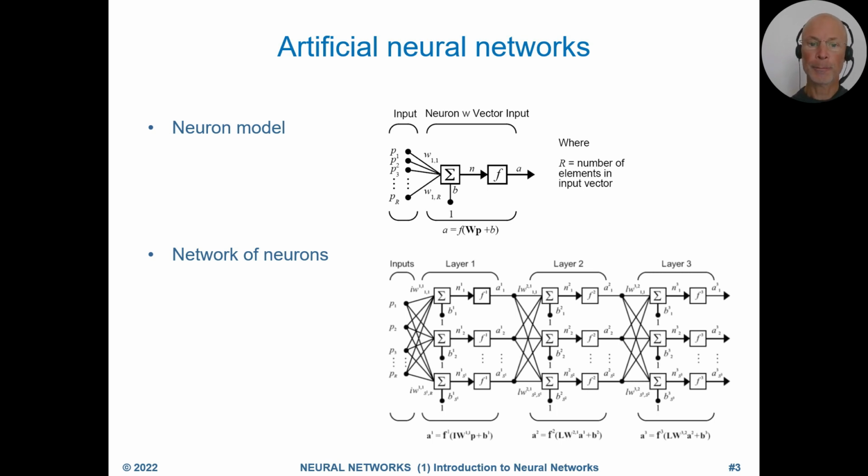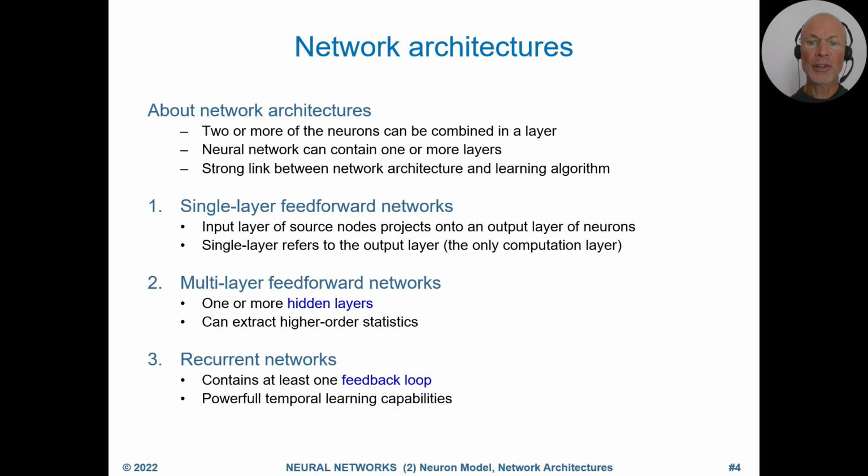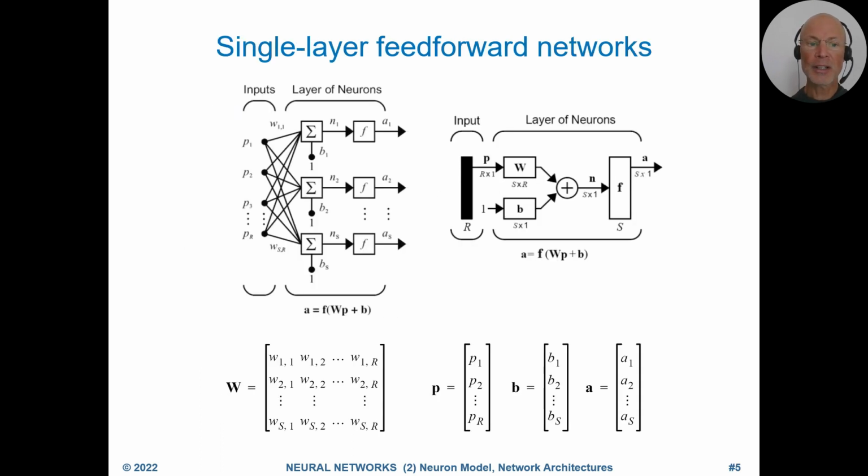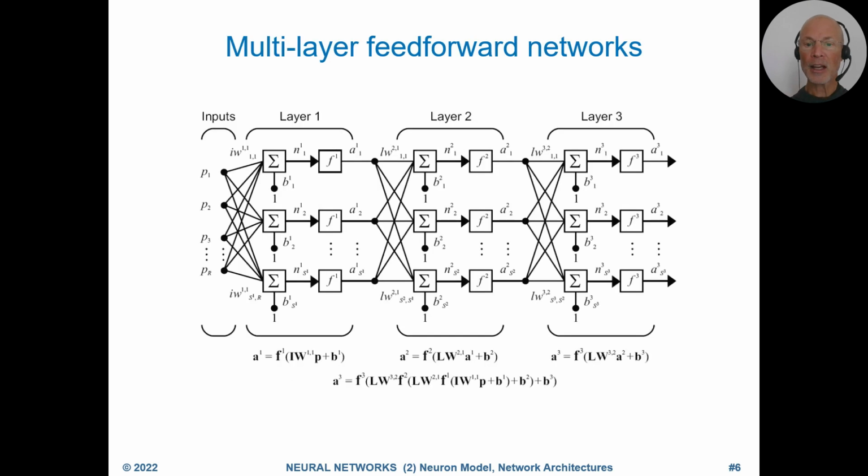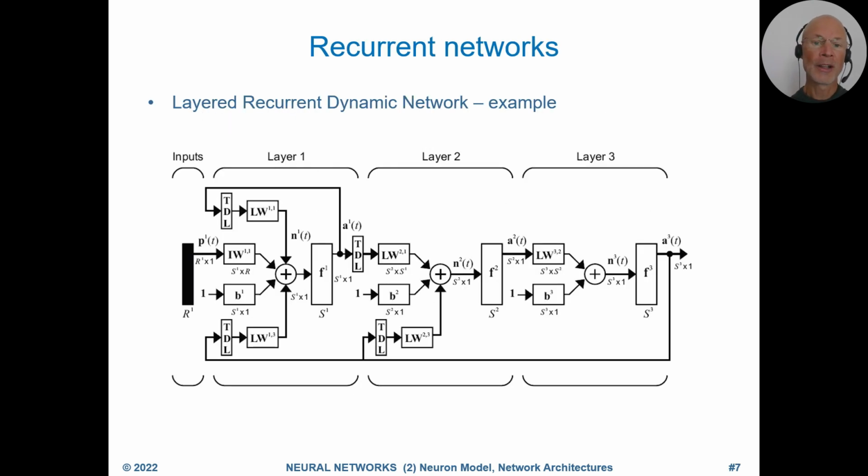If we combine such simple neurons into layers, then we can get a network of neurons, which is already artificial neural network. With respect to network architectures, there are various possibilities, such as single-layer feed-forward networks, multi-layer feed-forward networks, or recurrent networks. Let's take a look at these examples. This is a single-layer feed-forward network containing just one layer of neurons. The next possibility is a multi-layer feed-forward network, which is capable of modeling much more complexity. And finally, there is also a recurrent network, such as the example below, with several feedback connections, which is suitable for dynamic processing.